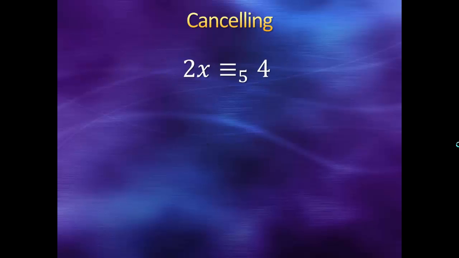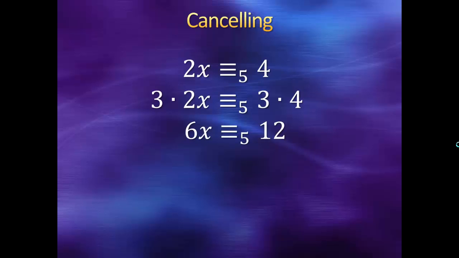So look back at our congruence. 2x is congruent to 4 mod 5. Is there anything we could multiply 2 by to get a different number that'll be congruent to 1 mod 5? Well, look what happens if we multiply both sides by 3. We get 6x is congruent to 12 mod 5. But since 6 is congruent to 1, we can change this to 1x is congruent to 12 mod 5. And since 12 is congruent to 2, we can arrive at our solution of x is congruent to 2 mod 5, which is exactly what we got before.